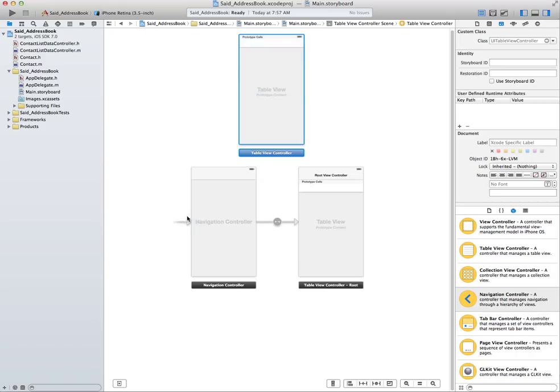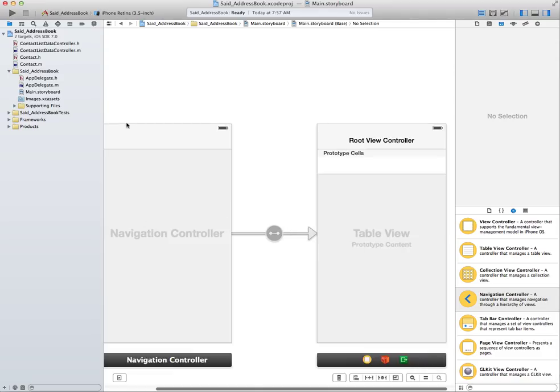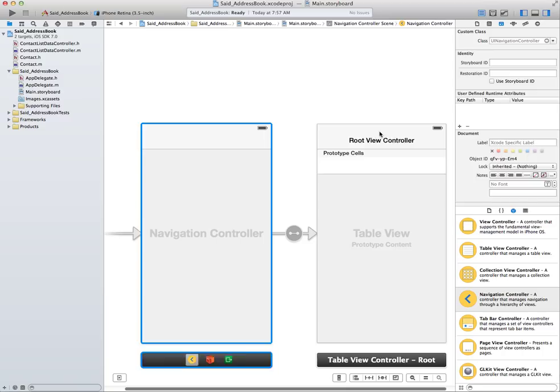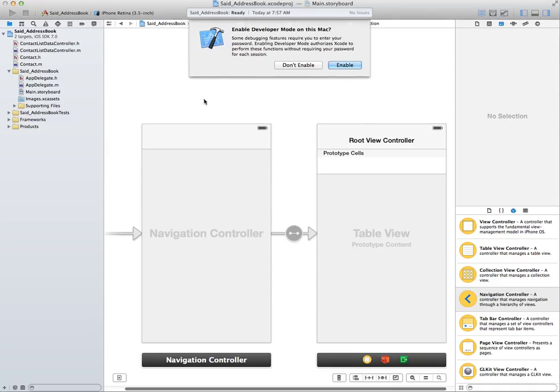So I'll move the arrow from here and put it to the navigation controller, and here's my navigation controller coming with a table view controller. So that extra one I added, I don't actually need it. I will use it later because we will use table view controllers in the details and in the add new, but for the moment I don't really need it. So here's what I have: a navigation controller, with a table view controller, and they are already connected to one another. Let's run this app.